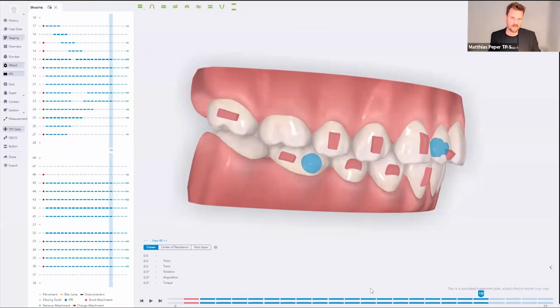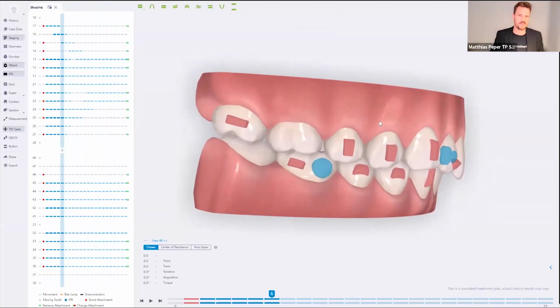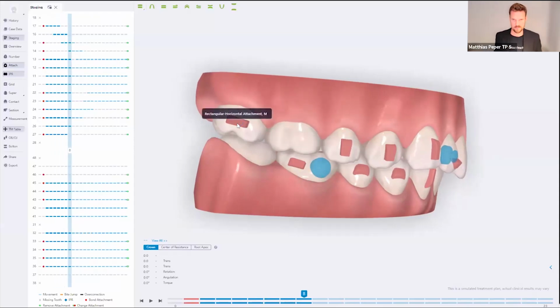You can also see that for Angel Aligner, we have different types of attachments. So for Angel, if you don't ask for something special, you will always see vertical rectangular attachments in the area of 4 and 5. In most cases, if you don't ask for it specifically, we don't have any attachments on the first molar. So the software only gives an attachment to the 7 to allow the bodily distalization in a better way.